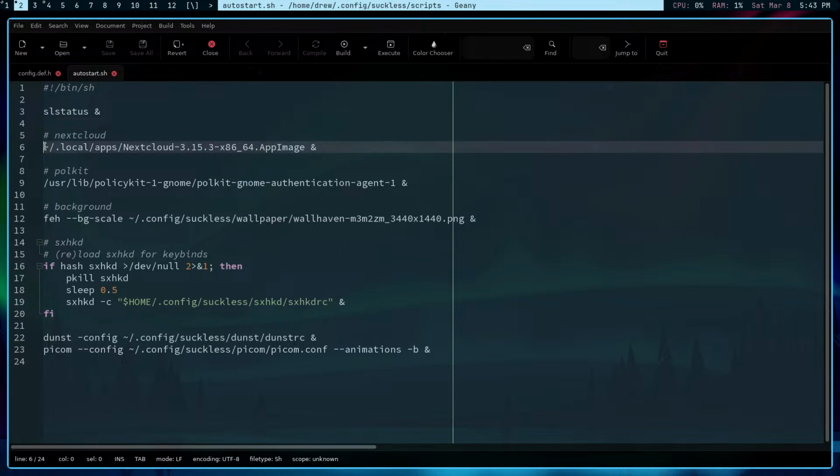So this one's not even relevant because I should go ahead and comment that out. But it is calling to Feh to put in my background image. It is using this code right here to start my SXHKD. And then it also has, within the suckless directory, it's calling to this particular dunstrc and Picom with animations. So I haven't really demonstrated the animations all that much, although you did get an idea. Actually, I'm just going to go ahead and save and close.